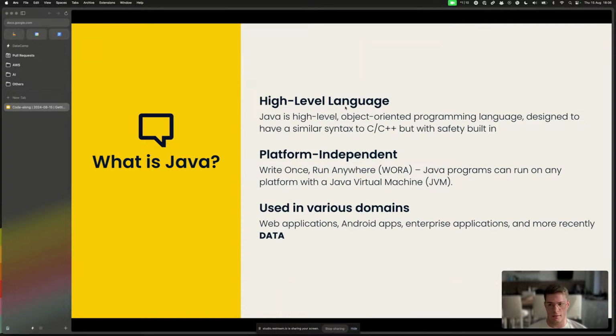And more recently, it's become very popular in data. That is mostly due to a few very large data engineering packages that have been written in Java. Most popular probably is Apache Spark. People have started to embrace this language because Python has a few deficiencies. It is a pretty slow language. Basically, everything that deals with data in Python is actually C packages that run it in the background. For this reason, people have chosen a middle ground in which they can write everything in one language that is still pretty fast to run, but still easy to understand, like Python.